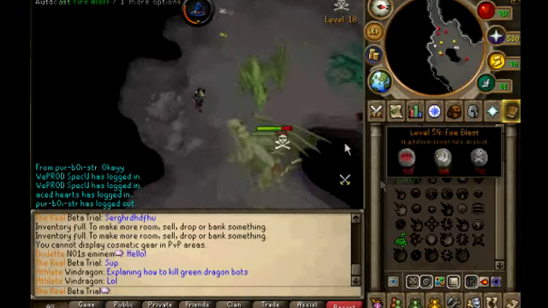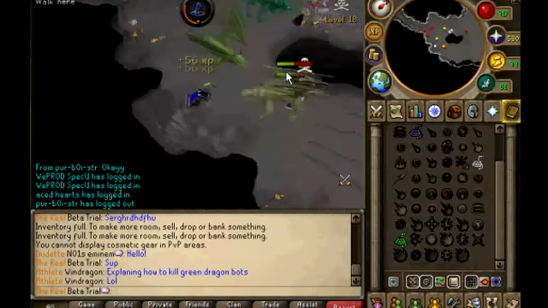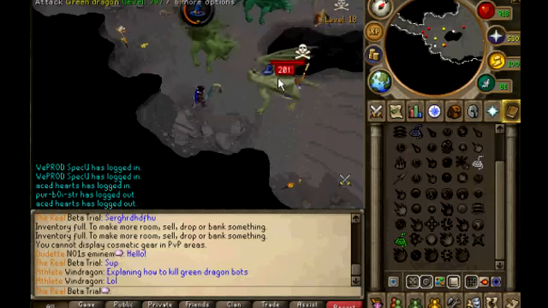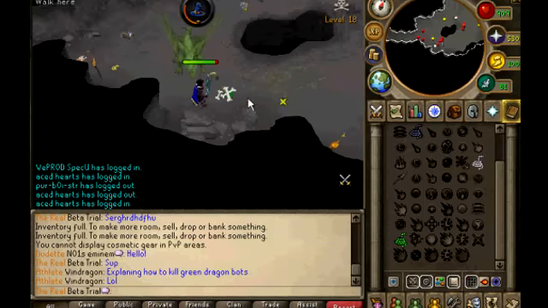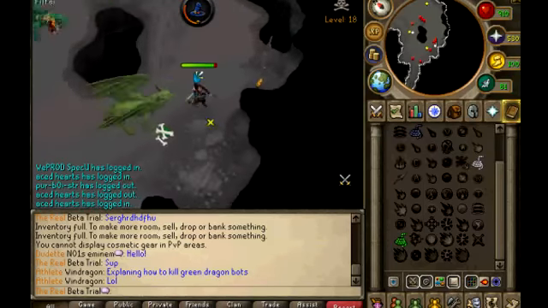So what you do is, when you see a bot walking in, don't kill the bot yet. They don't really have any loot. Give them about 2-3 minutes until they have enough bones so you can kill them. That's about it for this part. We'll show you the second part.